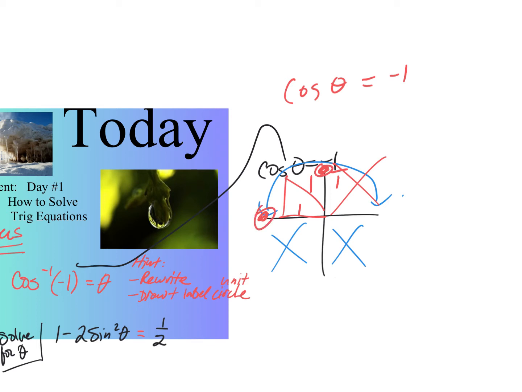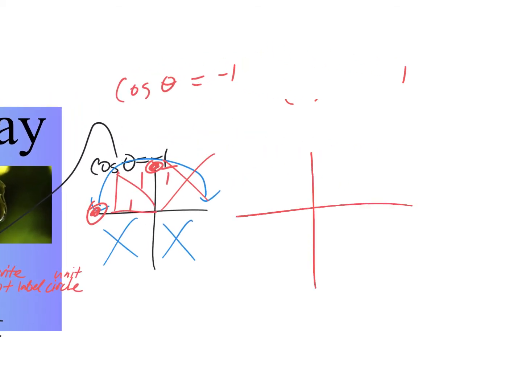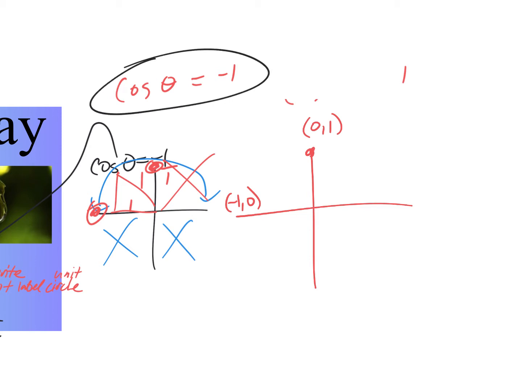Okay, so now let's do this. Let's just draw it again. You don't have to redraw it, but I'm going to redraw it to make it clearer to people that it's either here, which is (0, 1), or it's here, which is (-1, 0). Only one of them's got a negative, so we're pretty sure it must be that one. But we'll just define it one more time. Do you remember that cosine is the x? We want the spot where x is -1. That's that spot. That's pi. There's your answer.